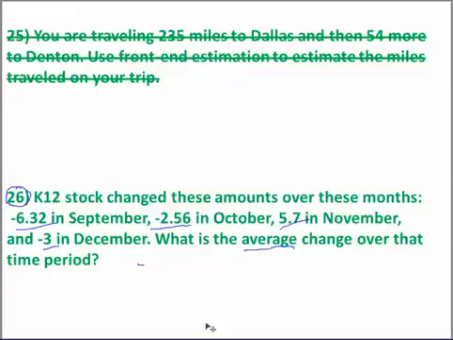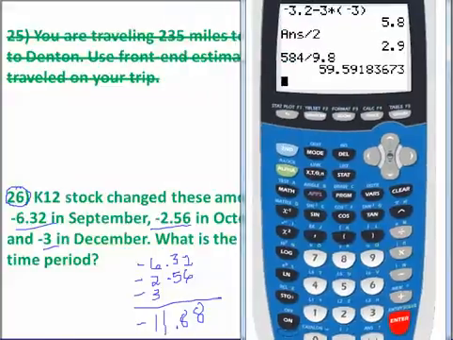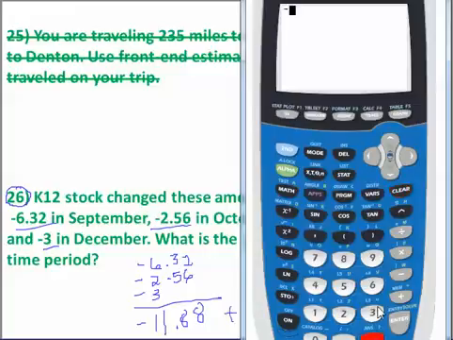They want us to add these up and divide by how many there are because they're asking for an average. So I would add these up by going negative 6.32, putting all my negatives together, negative 2.56. And by the way, I would get a calculator to make sure, but I'm going to try and wing it here. 6 and 2 is 8. 5 and 3 is 8. 6, 7, 8, 9 to 11. And notice I added all those up because they're all negative. Then I have one positive number, plus 5.7.